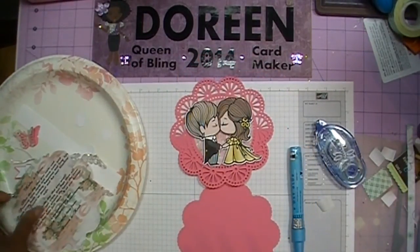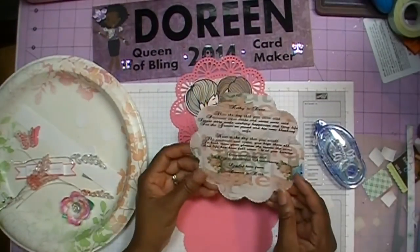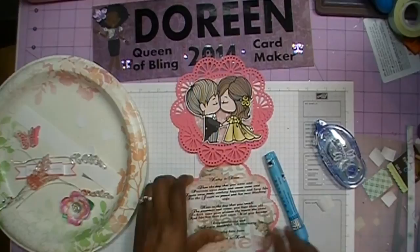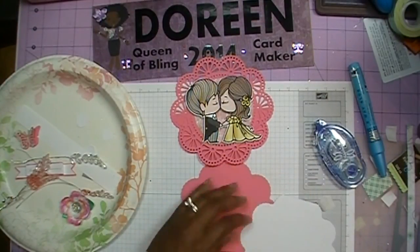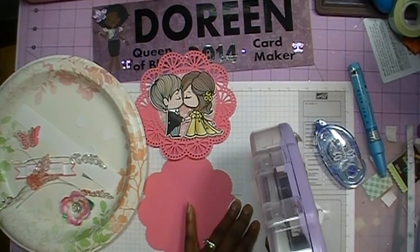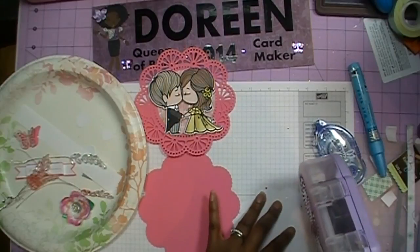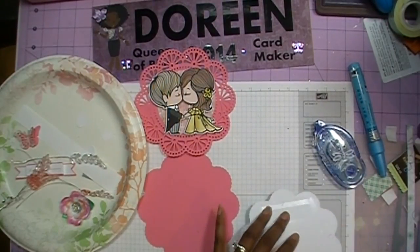So now the next thing I'm going to do is put my inside sentiment in. Now I did use the print and cut feature to make my inside sentiment, and that's going to sit right here. So we'll just get some tape on the back of here, and we'll add this to the inside of the card. And then our card will actually pretty much be done. But of course I have to add my bling and just a few more embellishments that I want to put on the front of the card.